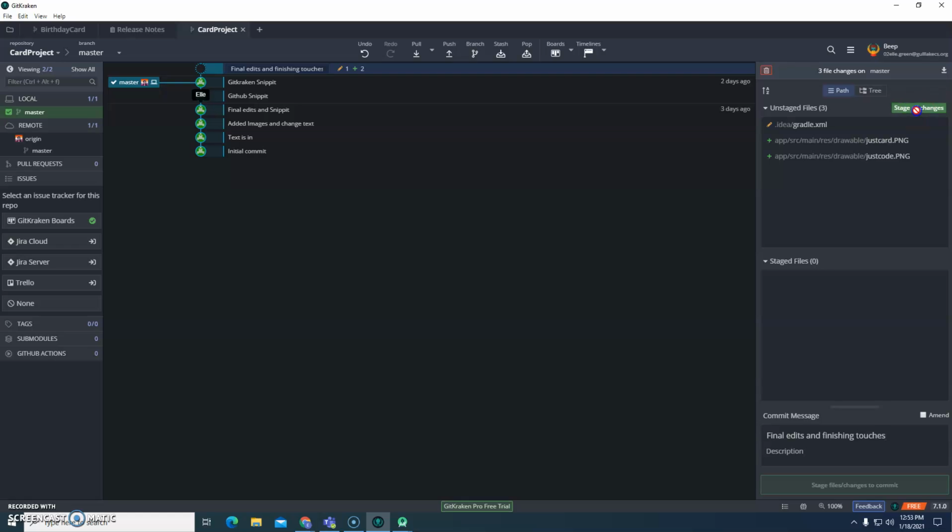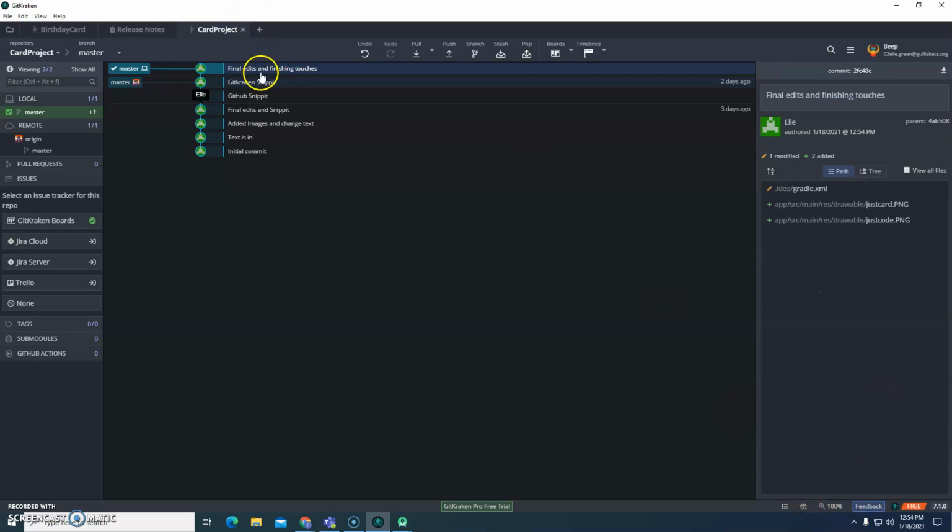And then I just go over here and click stage all changes and commit 3 files. Then right here, you can tell the difference between origin and local. Local is just on this computer. Origin has been pushed to the internet. So if I just click push here, just give it a sec, and then everything will get lumped together and pushed together so that everything's fine.